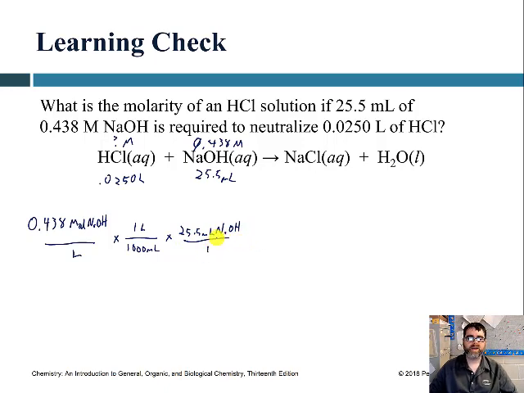And so then this is going to cancel out our milliliters, our liters, and we're down to moles of sodium hydroxide. Well, we know that the moles of sodium hydroxide is equal to the moles of hydrochloric acid in the reaction, and for the specific mole values here in the reaction, we need the coefficients there, and so it's a 1-to-1 situation here. So we have 1 mole of sodium hydroxide is equal to 1 mole of hydrochloric acid based off of the coefficients in the reaction. We now have these 2 moles being equal, and we've canceled out our moles of sodium hydroxide, and we're down to moles of hydrochloric acid.